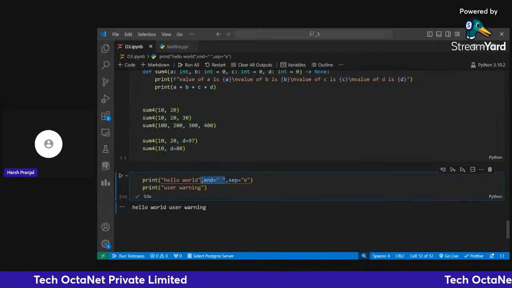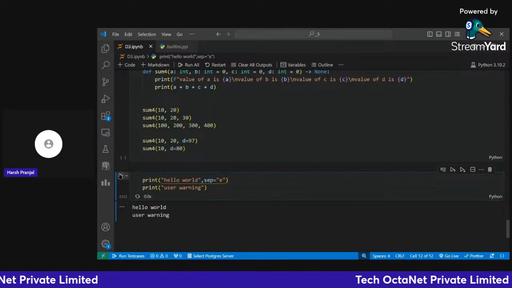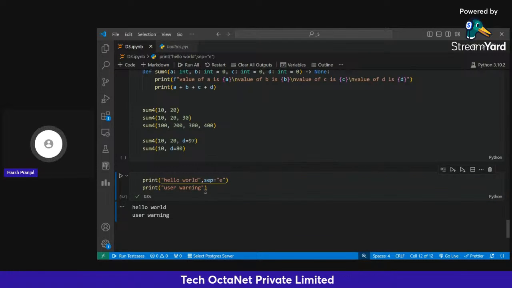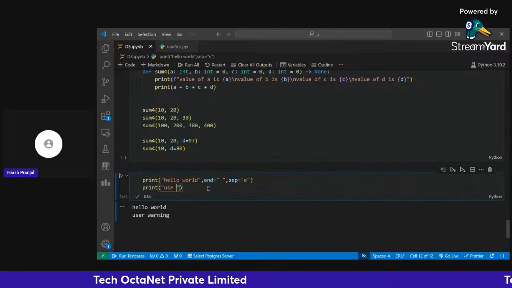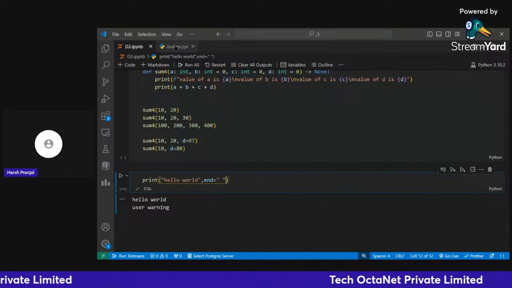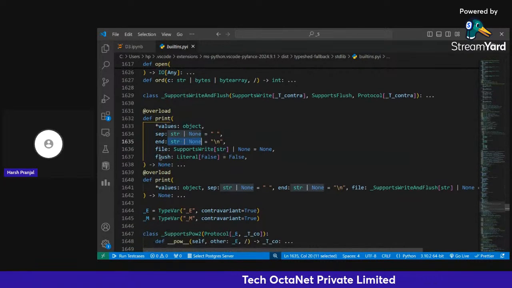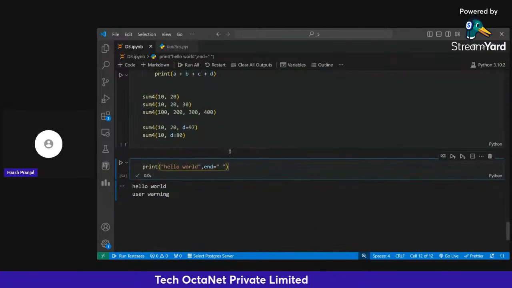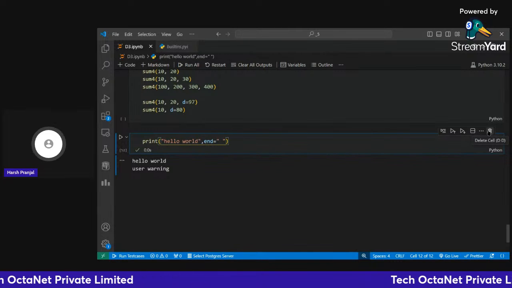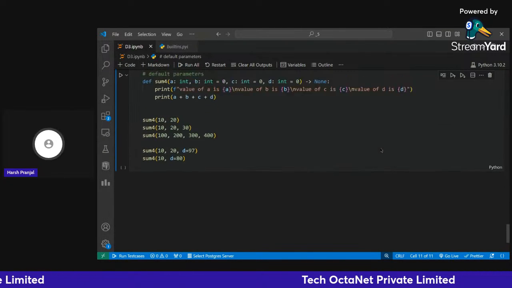Let me remove this. Okay, I don't think we are getting that. Leave this one right now. We have file, we have plus. Do any of you have any doubts regarding function and function calls?